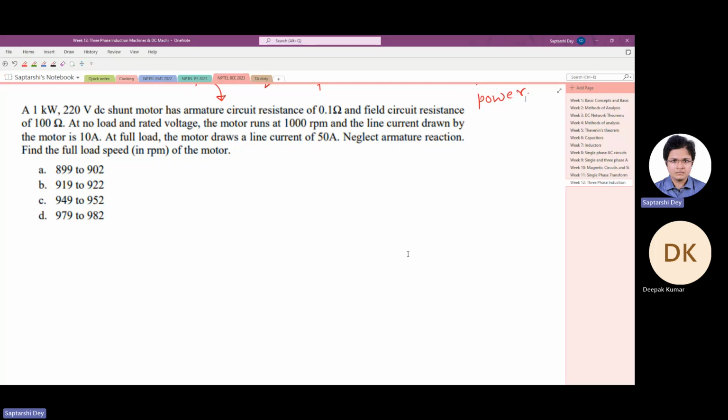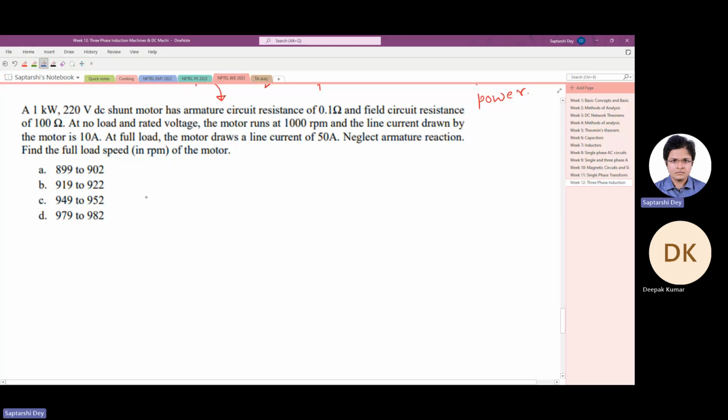Okay, at full load what happens? Like a transformer only. In this case also the core loss changes because the speed changes, and definitely the copper loss increases. Anyway, we will not go into those details in this problem. It's simply KVL again. So we'll solve two circuits, and again the approach will be the same. The no load data is given, from which we will find out the motor constants. Then we'll find out the full load speed.